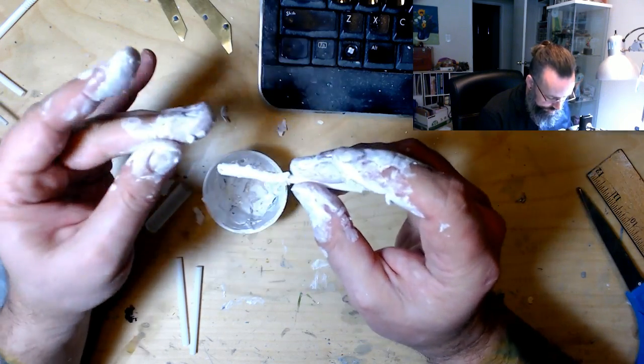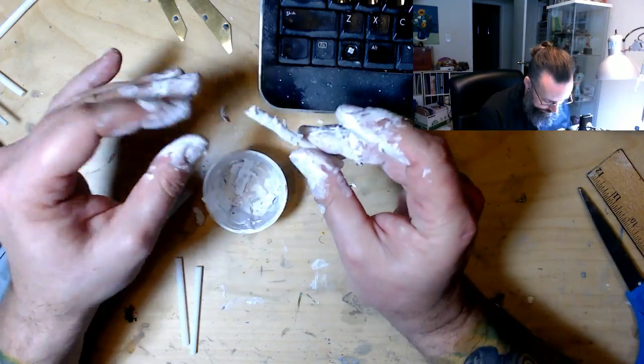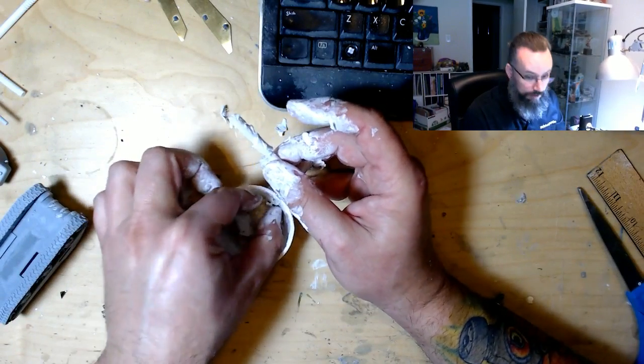And again, I'm going to distress this later. I'm actually going to go ahead and put some paper right on the end of this one now, though.